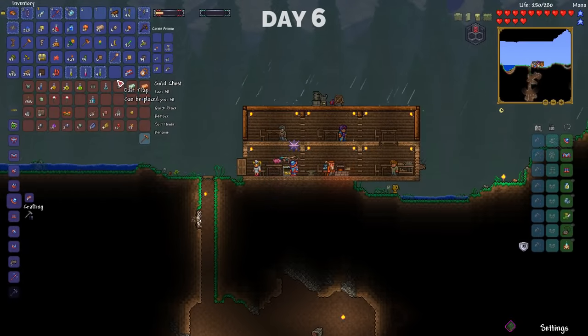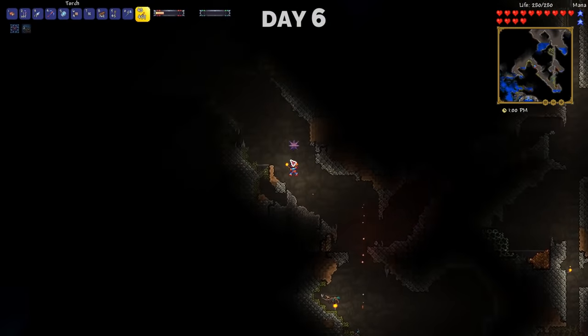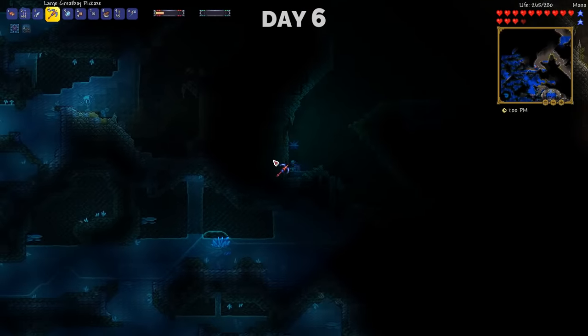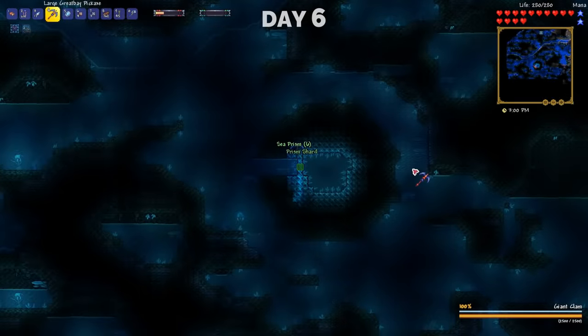Wow. Now, after killing the Desert Scourge, my next destination was the Sunken Sea. This was a new biome underneath the desert. In this biome, I was gonna be looking for the giant clam mini boss. So I eventually found the Sunken Sea biome, and I was walking around looking for the giant clam mini boss, and eventually it did spawn.